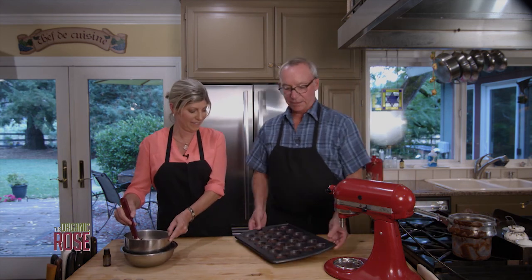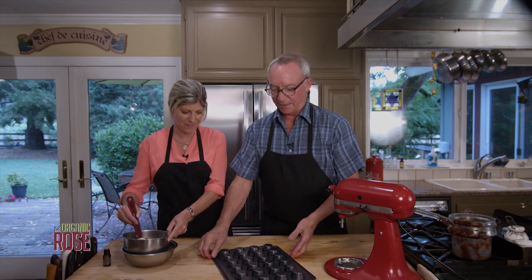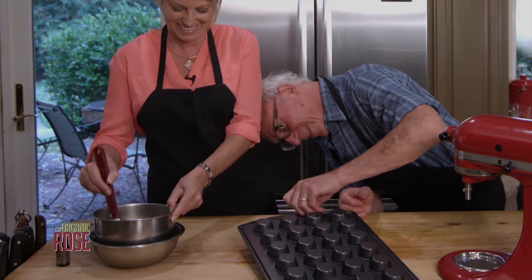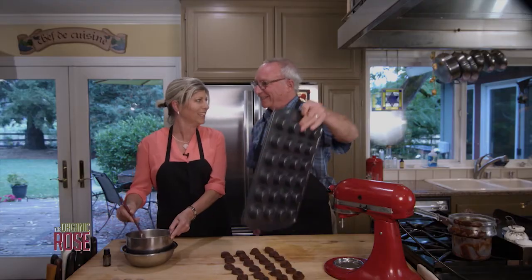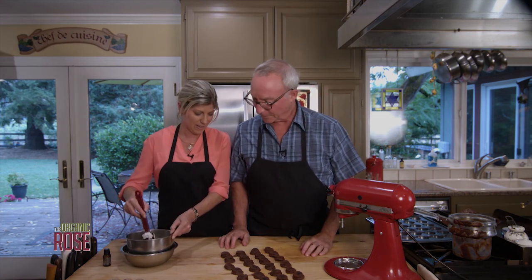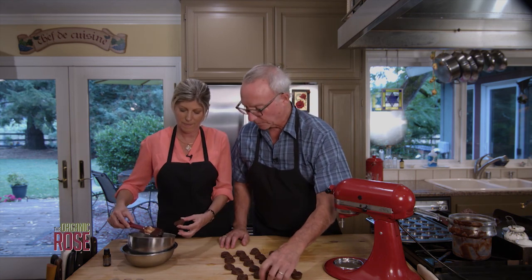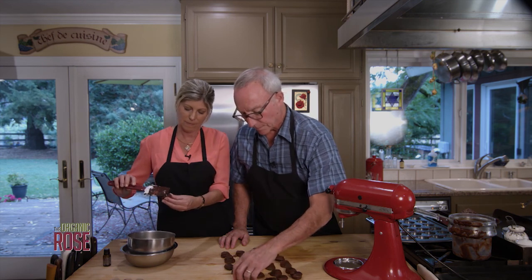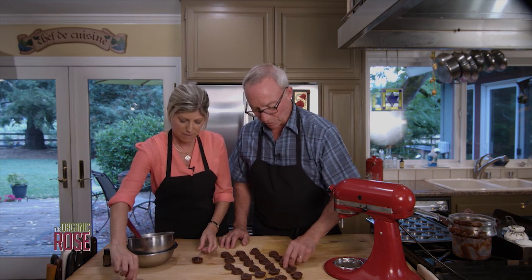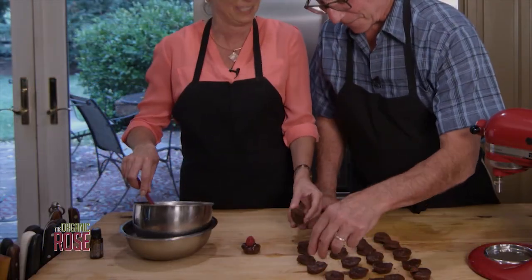I'm ready. Here we go. Yes! Would you look at that? All came out. Beautiful. So now, we'll just take one of these little guys right here, and I'll go flip them over. Just a little ganache on there. It's a perfect size. Just 2 bites. Well, it's 1 bite for you. Technically 1 bite.